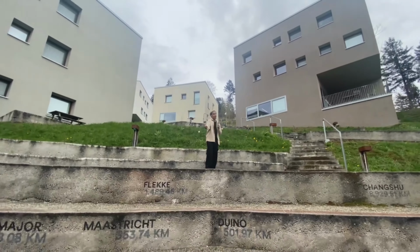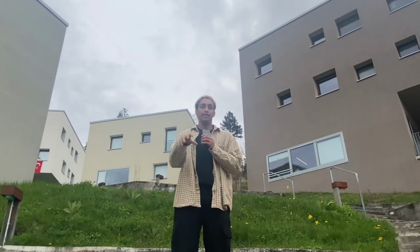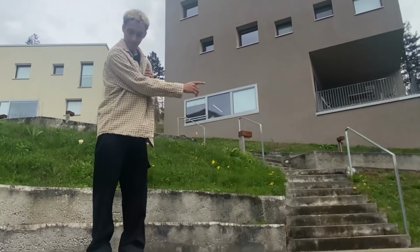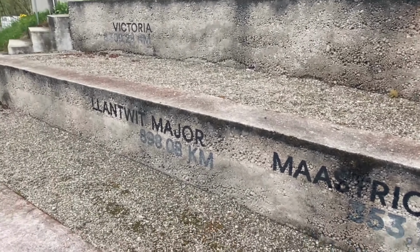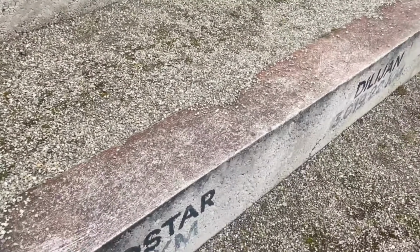Okay, this is the village square. It's basically a place where you can do gatherings or just come here to have fun. Sometimes we look at the sky. It's a very open place, and it's exactly in the middle of all the houses. I have this here, which shows how far away the village square is from some other UWCs and some cities in the world.